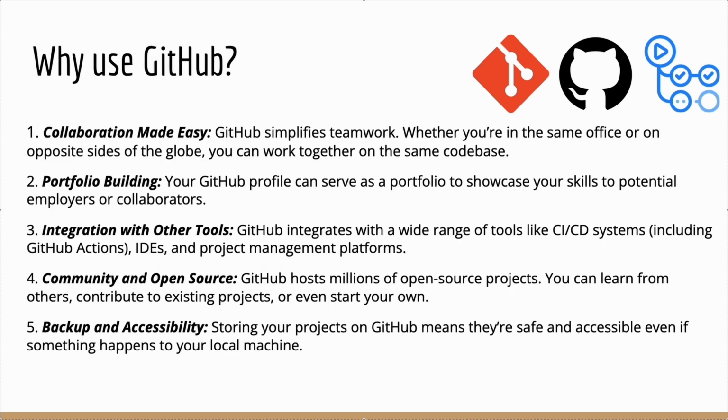So why use GitHub? Well, there are many good reasons to use GitHub, but here are just a few. Firstly, collaboration is made very easy with GitHub. It simplifies teamwork because everything is accessible from anywhere. You can be in the same office, you can be on opposite sides of the planet, but you can still work together.